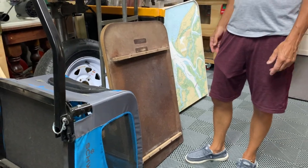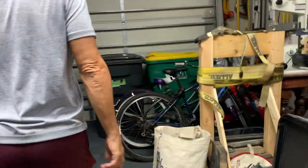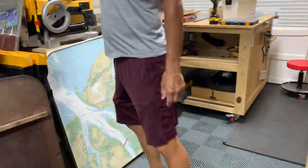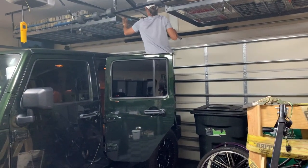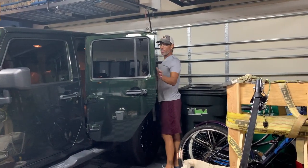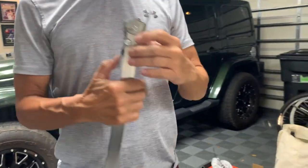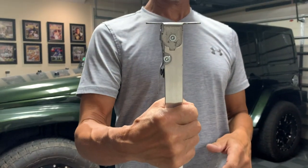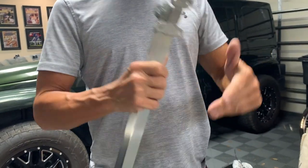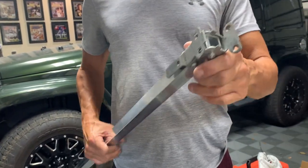What are you going to use for the leg? I got the leg up there already. The leg we had before? Yep. There's the leg that we had before. All right, so hold this. What is that from? What did that used to be? I bought it. You bought that? Mm-hmm. And this was on there, so I cleaned it up. That's how you snap it into place. I bought a piece of conduit and then did my own. Is that what that's called? Conduit? Yeah. At Home Depot or something?